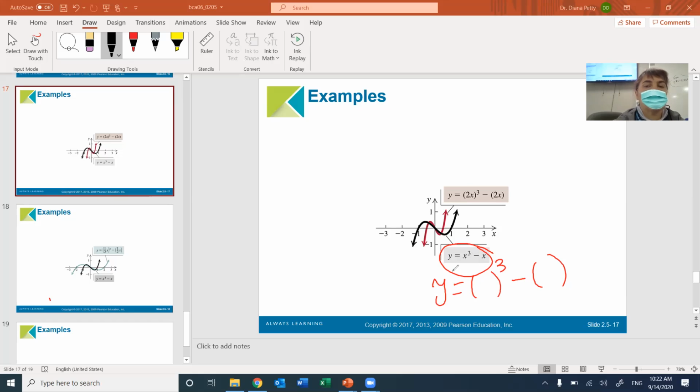So if we have y equals 2x plus 2, this function doubles the input and then adds 2 to it, right? This is what it does. Well, this function we are looking at cubes the input once and then subtracts the input from it. This is what the function does. So what we're going to do, we're changing the input right here. Instead of x, we're putting 2x, right?